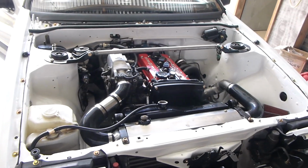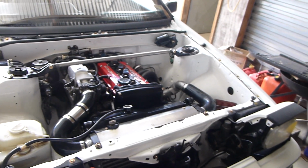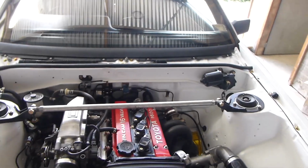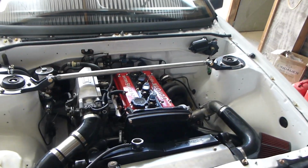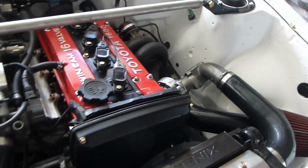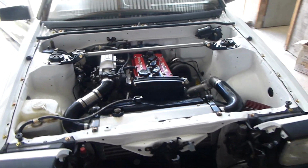Well, yeah, we'll have to idle for a bit, but the idea with the break-in is that you don't idle it too long, otherwise it just ends up glazing the cylinders and you get no biting into the rings. So at the moment it's also just got a real basic oil on it. It's quite thin stuff, sort of semi-breaking oil, I suppose. It says on there that it's actually good for break-in oil, so that's always handy. I run that for a bit and then got the proper oil to use once it's broken in.